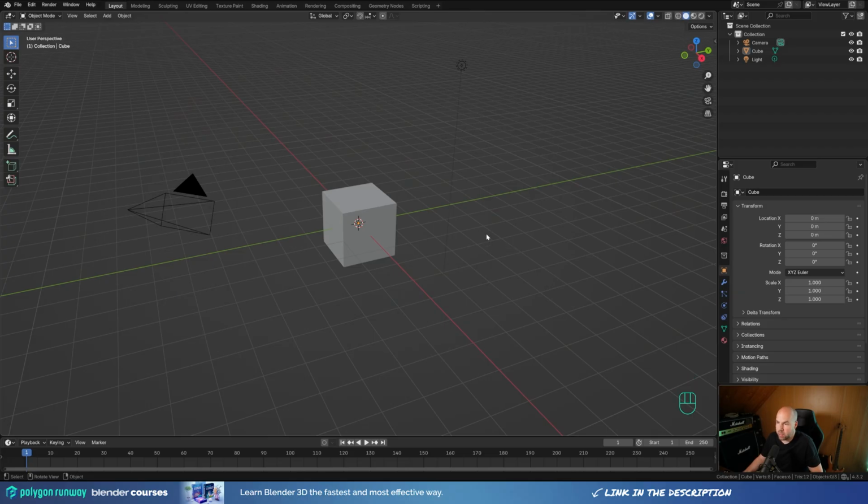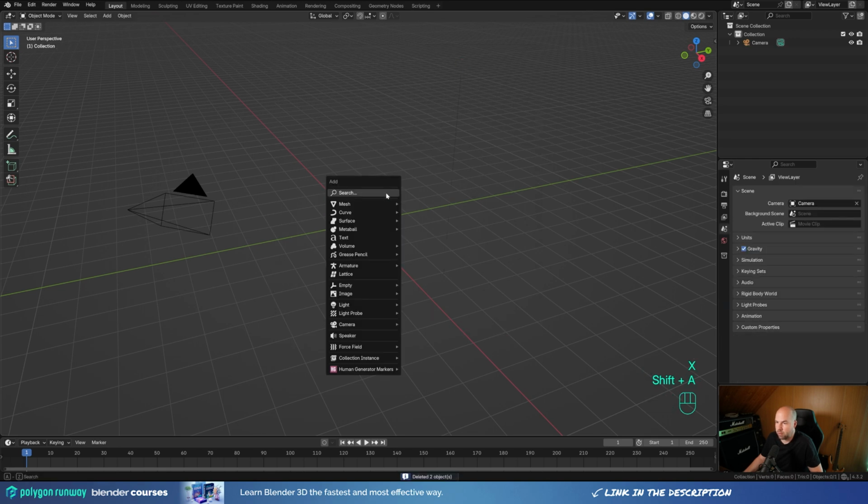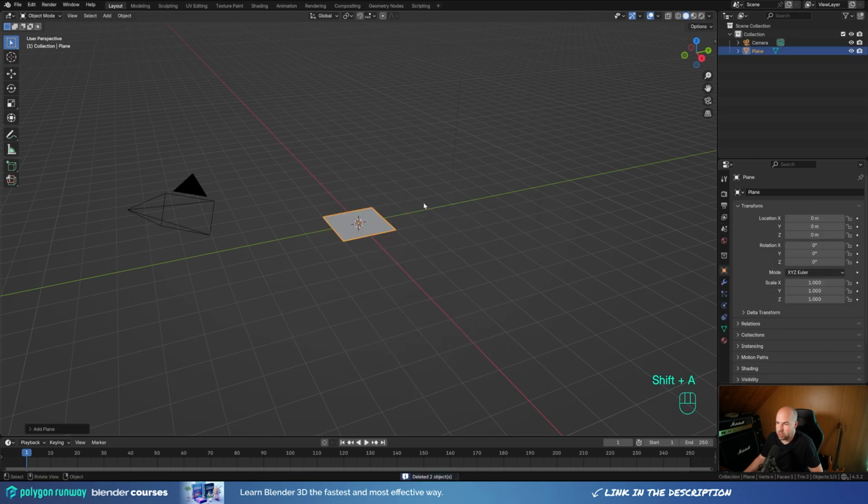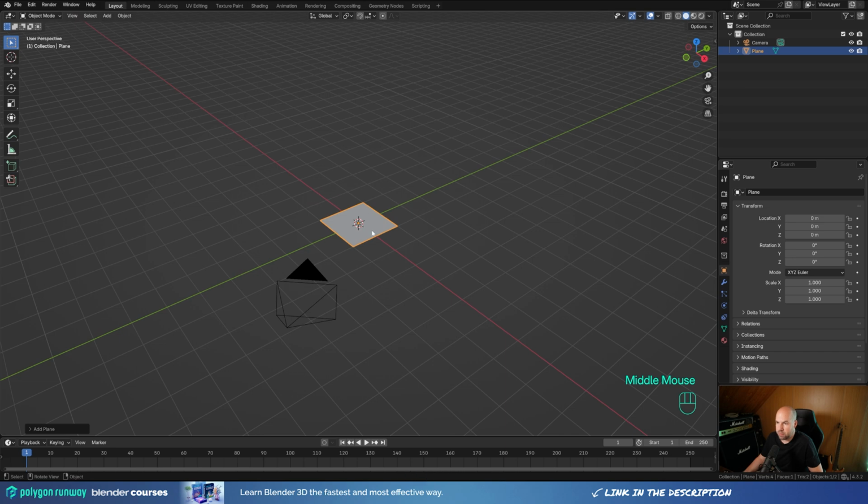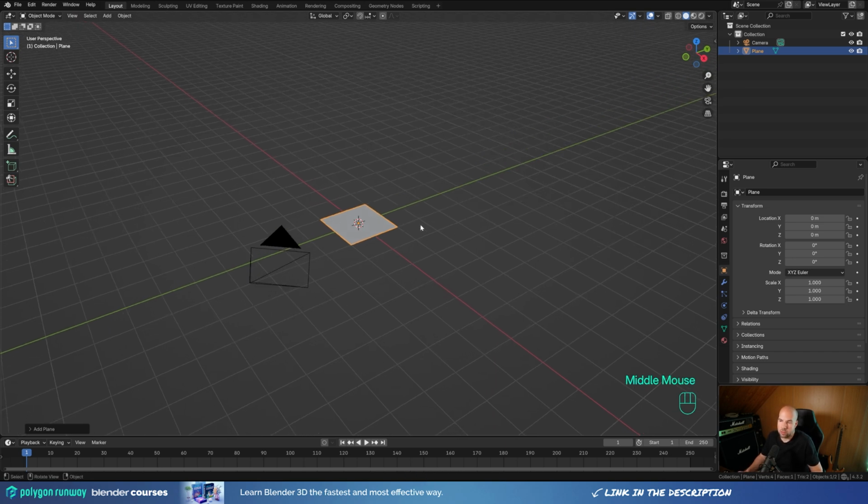So let's jump into Blender, and now I'll just select the cube and the light, press X and delete, and I'll press Shift A, add a mesh and a plane that will serve as a base of our building. The reason why I deleted the cube is because I would need to move it in the edit mode up so the origin point is in the bottom. I might as well just delete it and extrude a new one.